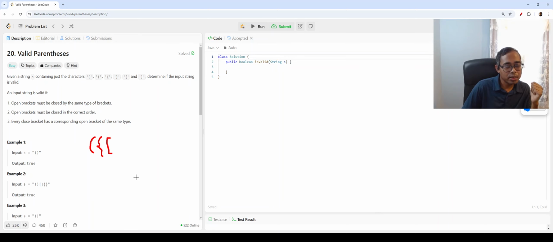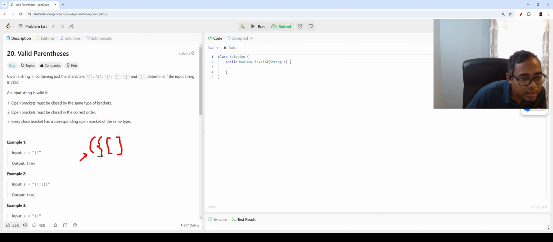When there is action, we have a closing bracket. So when we get the first closing bracket, we need to check what was our last opening bracket. Our first opening bracket was this, the second opening bracket was this, and the last opening bracket was this.